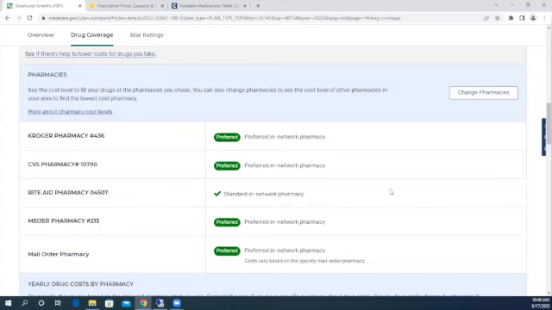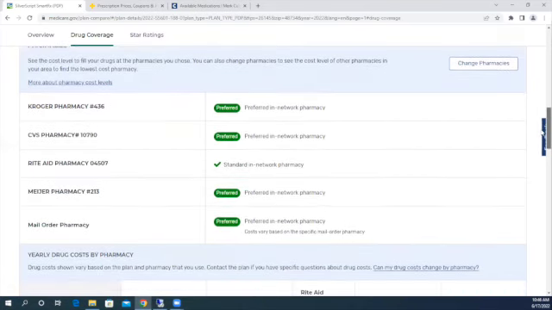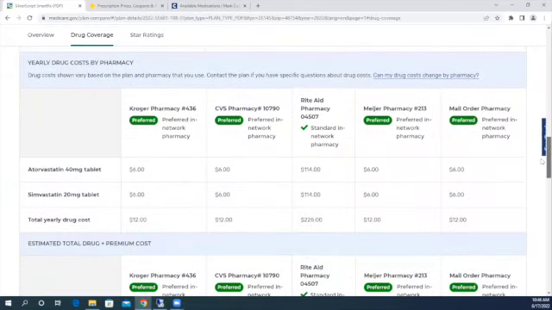There are other pharmacies that would be considered out of network. And so obviously, as the name implies, preferred would usually give you the lowest cost. Standard would be next, and then out of network would be one that you'd probably want to avoid. You can see how the cost would change whether you're using a preferred in-network versus standard in-network pharmacy for these particular medications.